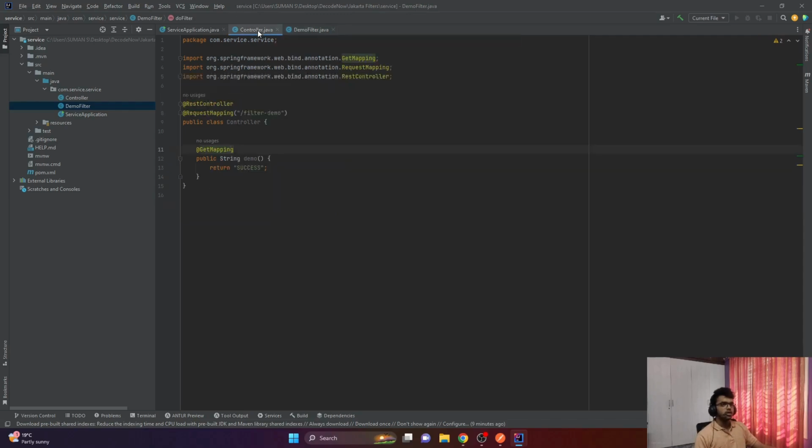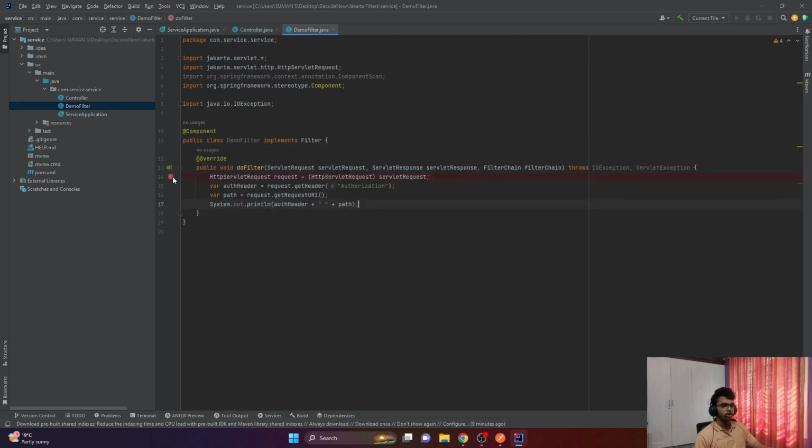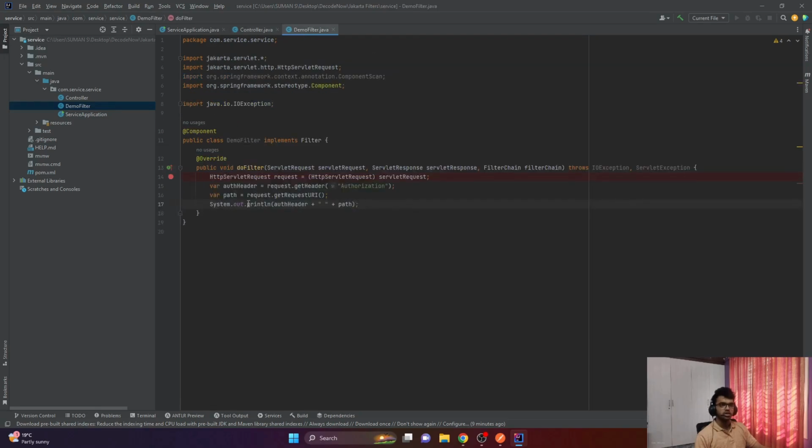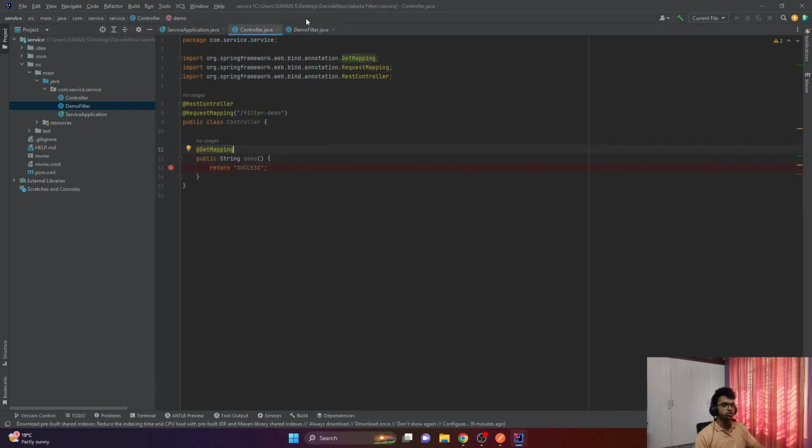And for the controller, let me add a breakpoint here as well as here, just to show that the request comes first to the doFilter, and then it comes to the controller.